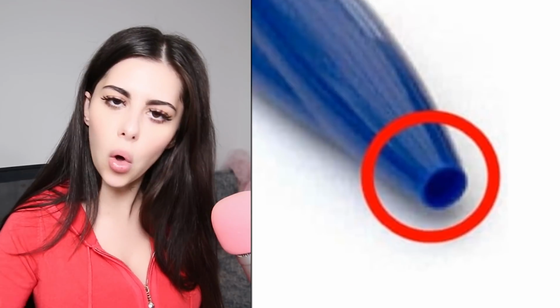Have you ever noticed how on the lids of pens, there's little holes in it? And I kind of like the holes because when I'm chewing on my pen, it lets me chew it better. Shouldn't be chewing on the back of my pen. Just a bad habit, okay? I'm trying to work on it. If I ever happen to accidentally swallow the lid, I better be thankful that there's a hole in it, because that hole will allow air to flow through it so you have less of a chance of suffocating on it. Thank you, pen.